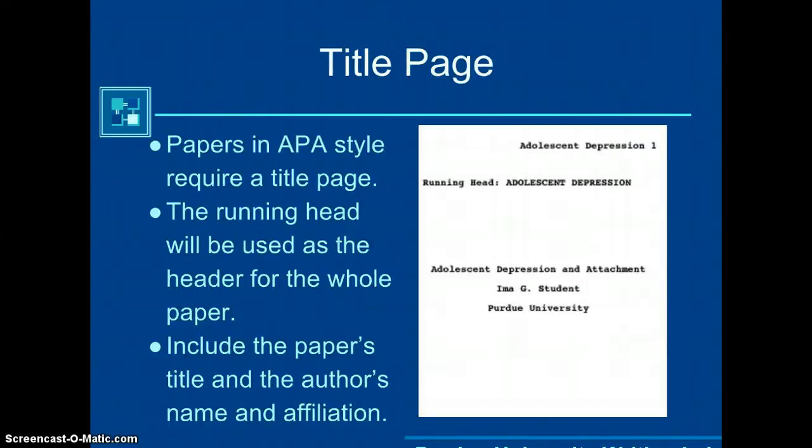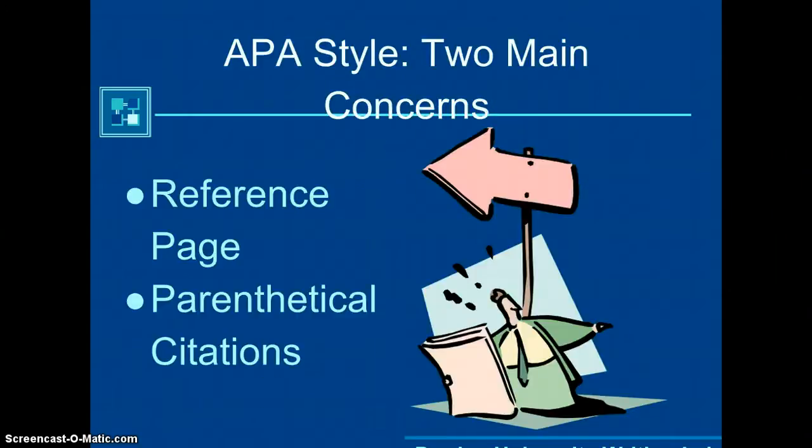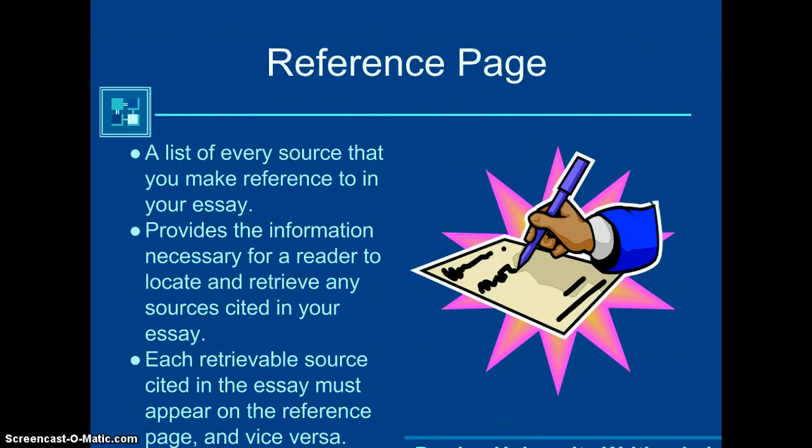When you turn in your paper, the first page looks something like this, and you'll have a running head, and you'll have the title and the affiliation of the university. But most of all, in this presentation, we're going to be looking at the reference page and how to use parenthetical citations, because that's what most people have trouble with. First, let's look at the reference page.